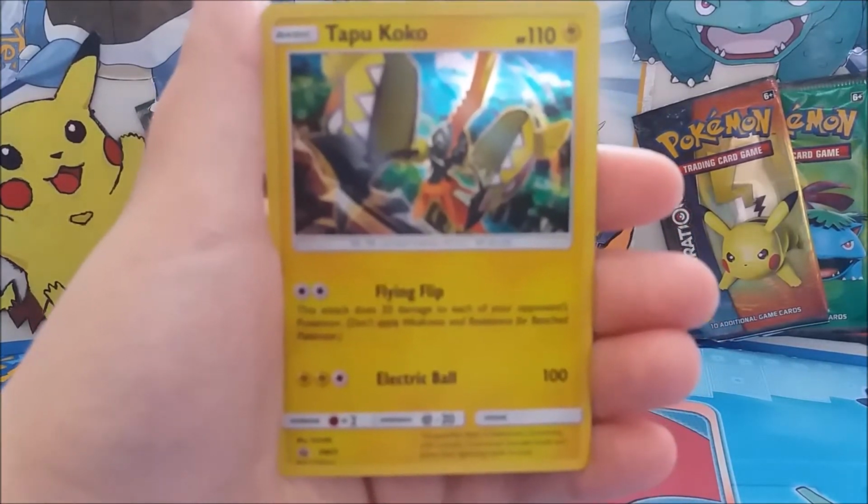I will leave you looking at the Tapu Koko promo because this card is seriously cool. The artwork on it is awesome. I absolutely love it.